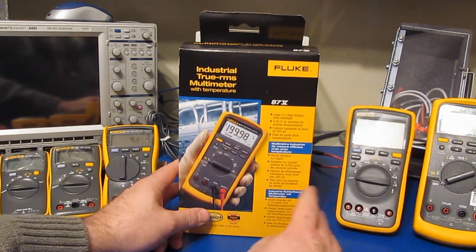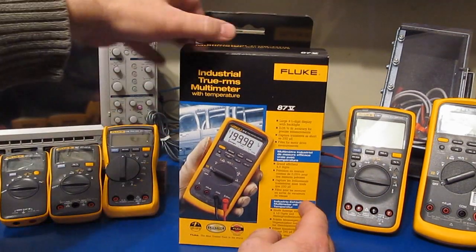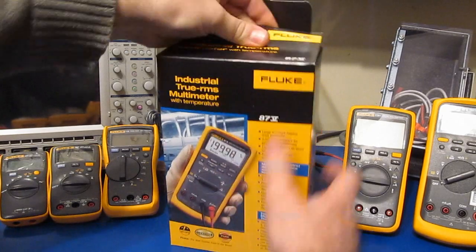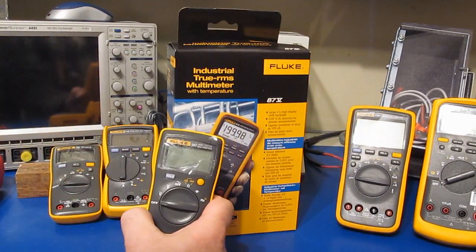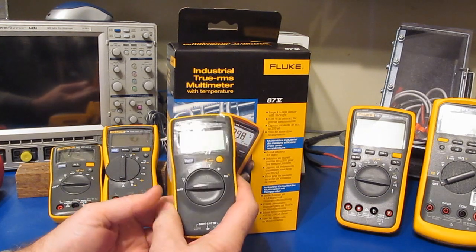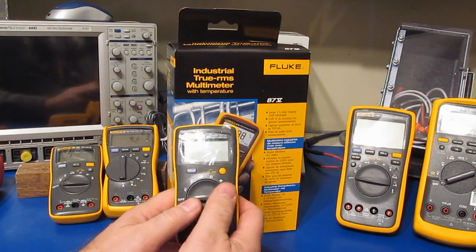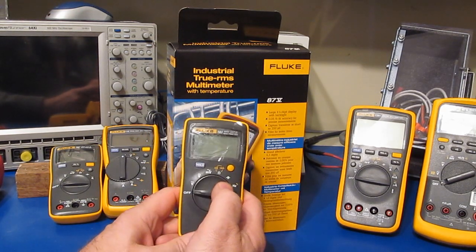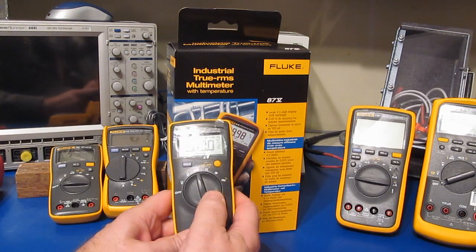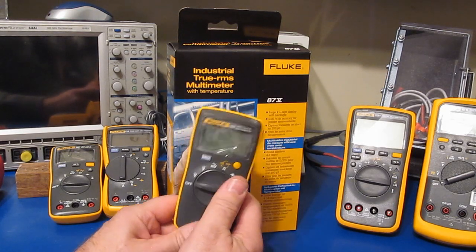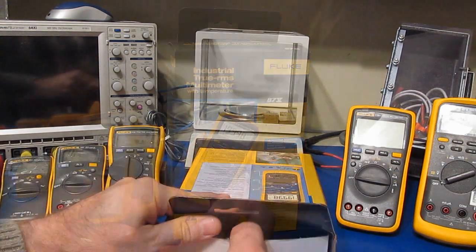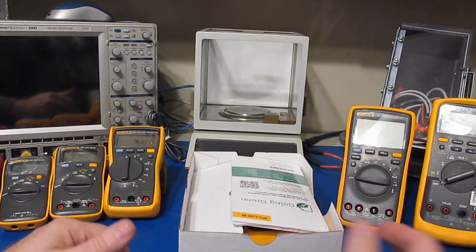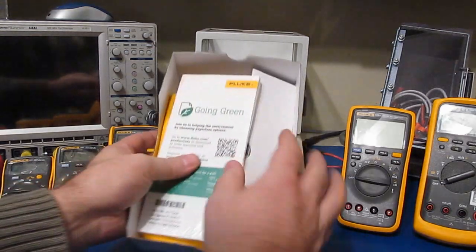And the whole reason that we're going to run this test is I had transient tested a Fluke 87V early on, and it failed at a level that this Fluke 101 had actually passed at. This exact meter has been tested at 13,000 volts with a 100 microsecond full width half height. And there was a forum member who had access to an IEC combo generator that repeated those tests at 12,000 volts, and sure enough the meter that he had purchased also passed.